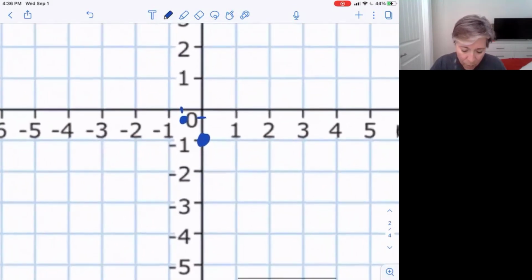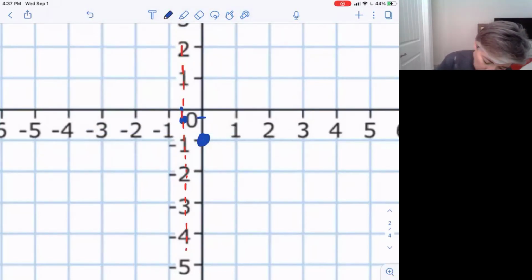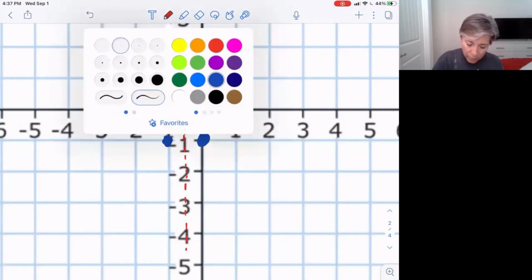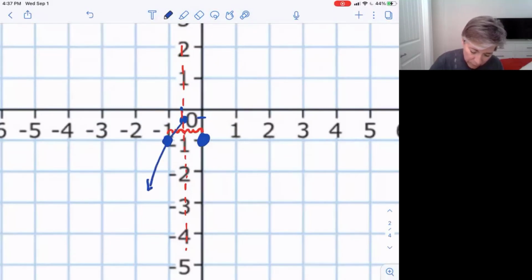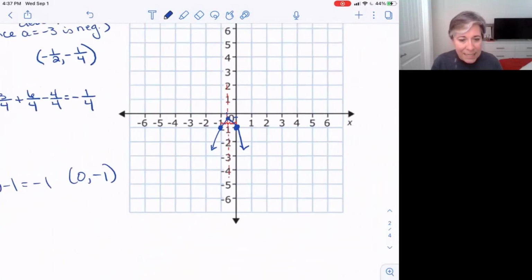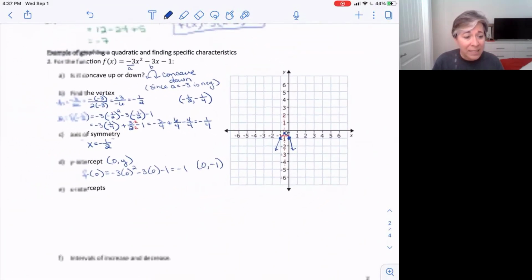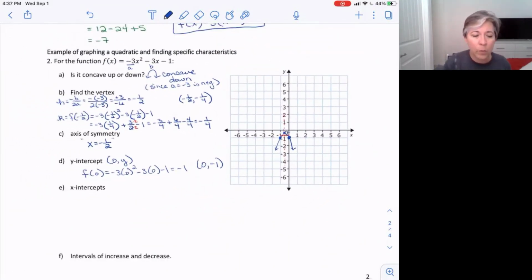The nice thing about the axis of symmetry, let's draw that dotted in red, is if we find any point on one side of the vertex or the axis of symmetry, then we know we're going to have a point the same distance on the other side of the axis of symmetry. So whatever this distance here is of 1/2, we're going to have the same distance here of 1/2. So our parabola is going to go down like this. Now that doesn't seem very big, but that's going to help us in this particular example with the x-intercepts.